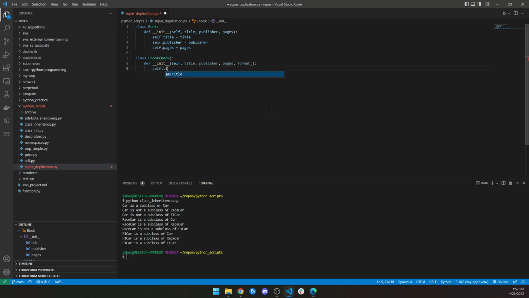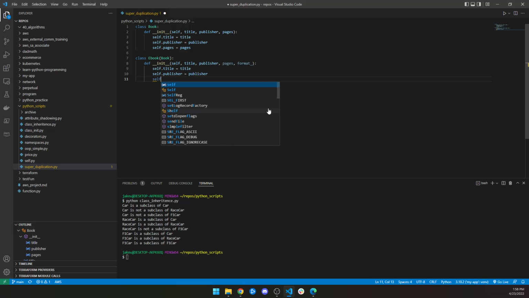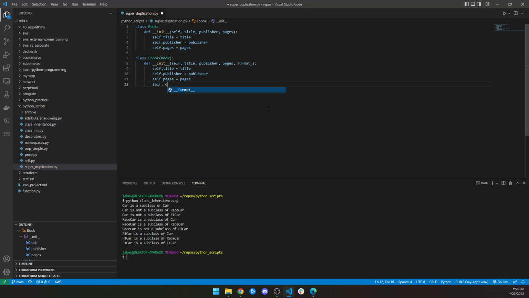And say self.title equals title, and then self.publisher equals, you guessed it, publisher, self.pages equals pages, and self.format underscore equals format underscore. Okay, so now we've defined two objects with defined attributes.